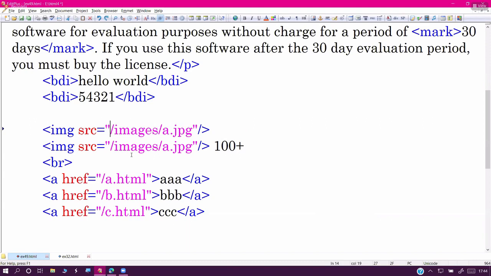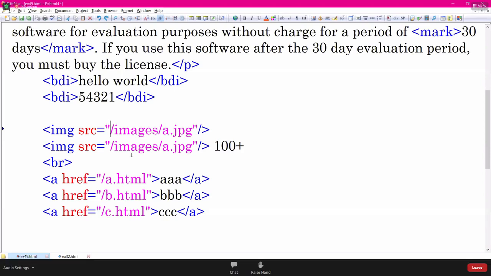AB plus AC plus AD, A of B plus C plus D. I did the same thing.